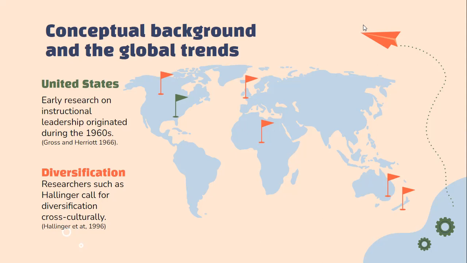It wasn't until the mid 90s that researchers really started to call for more cross-cultural studies and the diversification of the educational leadership knowledge base. In the 2000s, the literature and research was complemented by studies from Asia, Africa, Europe, and also Oceania. The positive to this is that it resulted in the global adoption of instructional leadership, particularly as a key dimension of policy and practice within school administration.